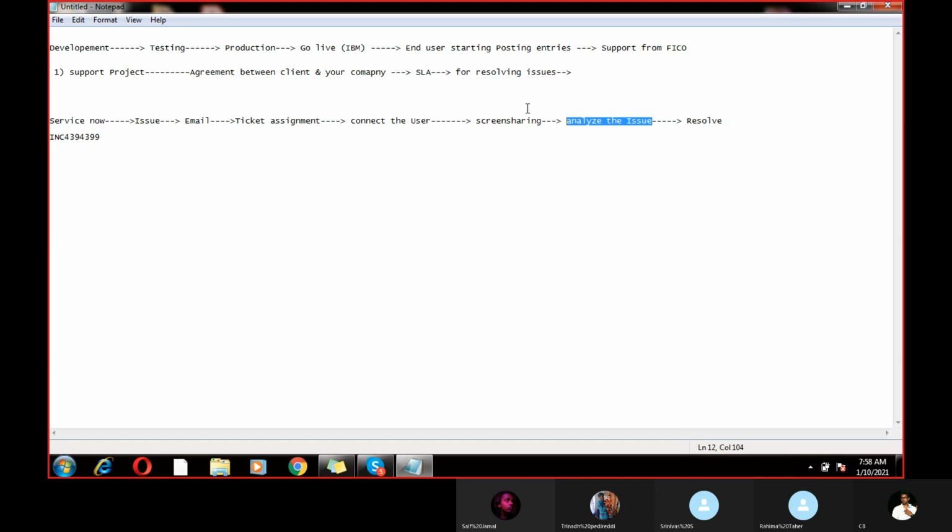That is the reason we need to ask the end user, please share your screen, and we can provide the resolution. So response time means once the ticket has come, then we need to assign the ticket within 30 minutes. That is called response time. Resolution means, whether the end user writes any P3, P4 tickets, they should have some time and deadlines. Based on that, we will have to resolve the issue.